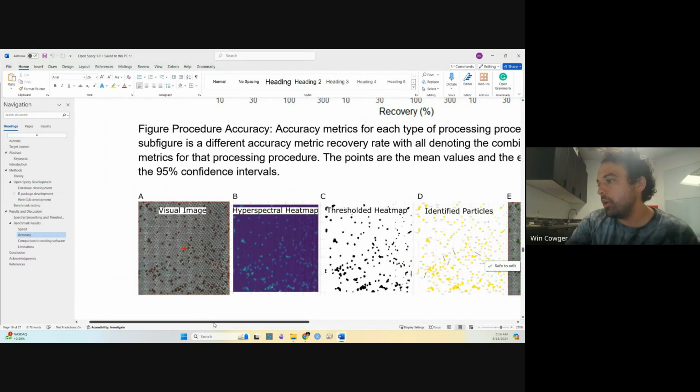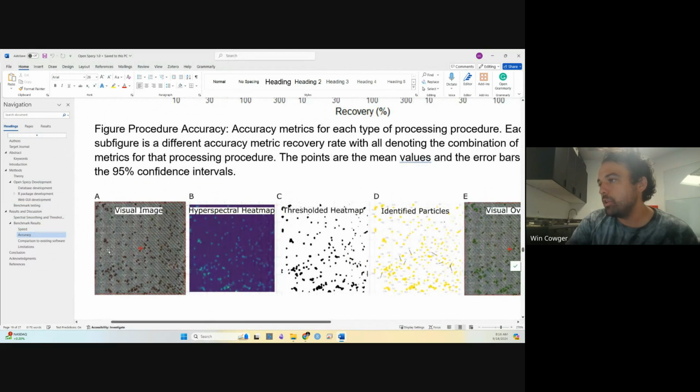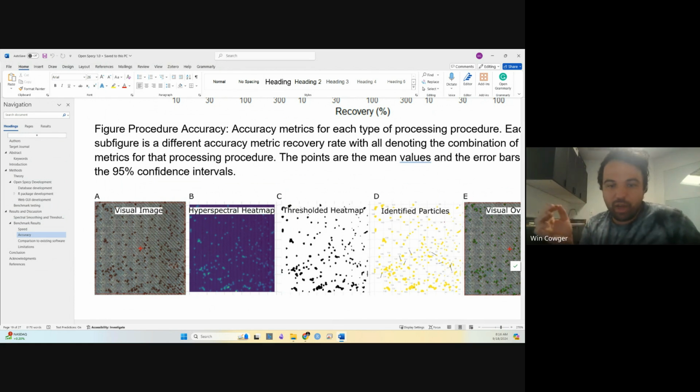So on our machine, we can take visual images here, and we have a bunch of red beads in the visual image. And then the hyperspectral image looks like this when we turn it into a heat map. We're basically compressing the spectra to get a single value, because you can't really plot all the bands at once. You could plot a single band at a time if you wanted and make a false color image.